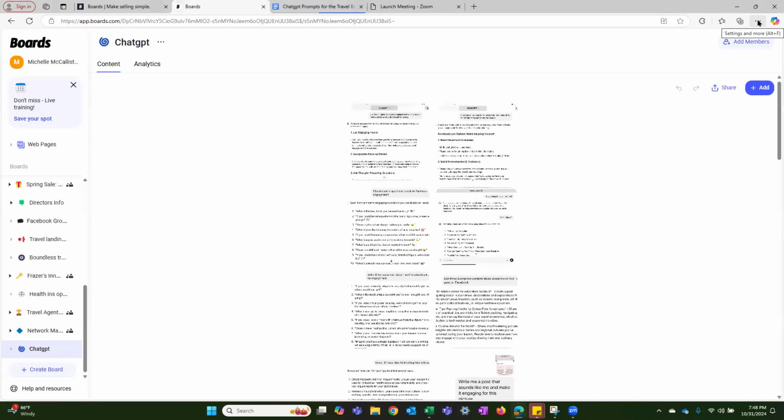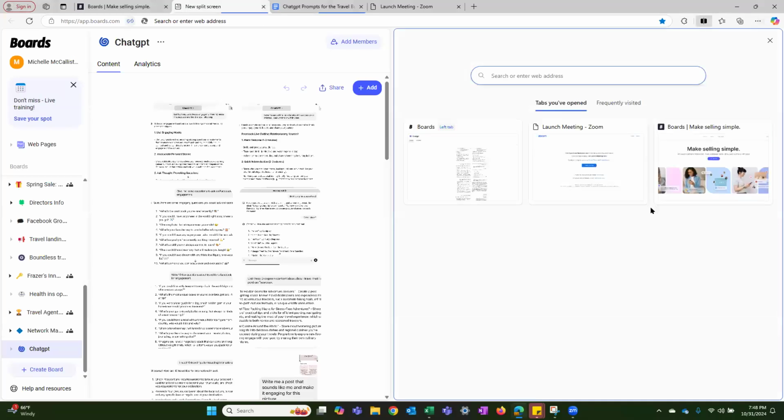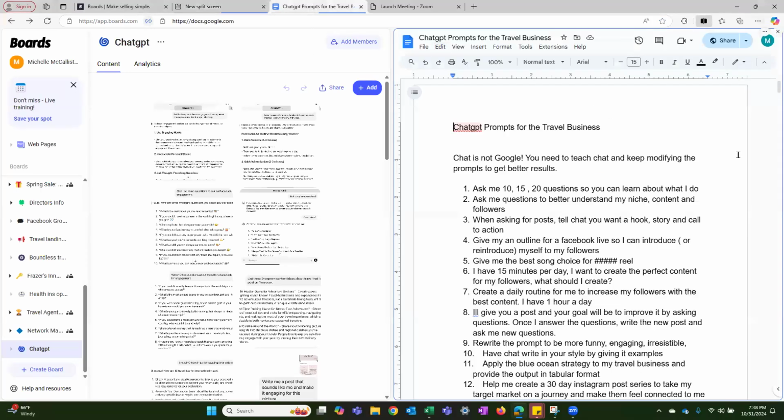So I already started sharing my screen. I'm going to split my screen also. I don't have any kind of fancy PowerPoints or anything like that. All I did was this down here, and this over here is an application called Boards. I just loaded some screenshots of my ChatGPT into Boards so it's easier for me to use. Not taking time to do a PowerPoint, I'm sorry.